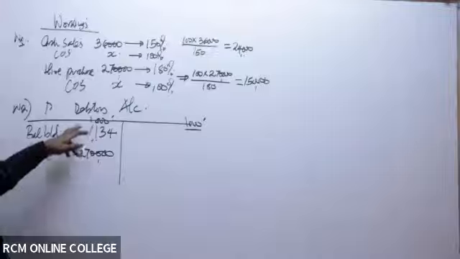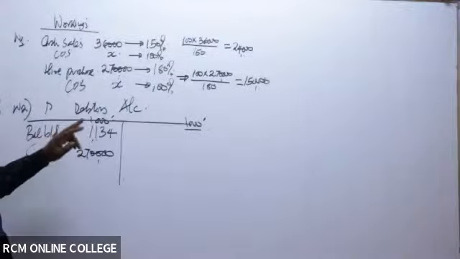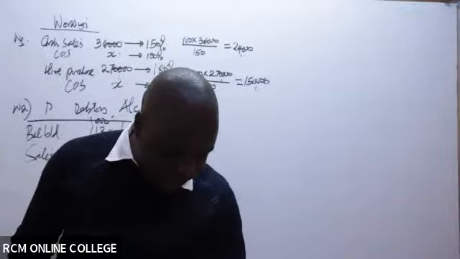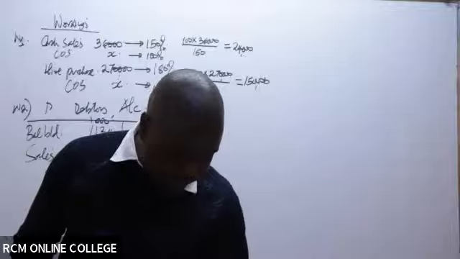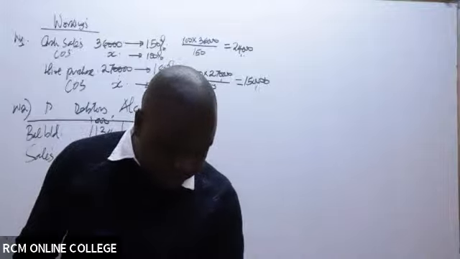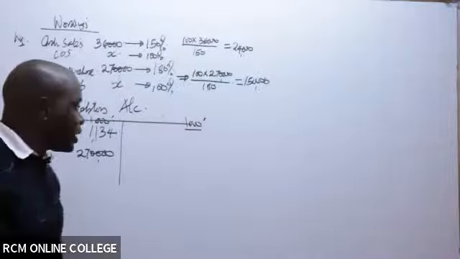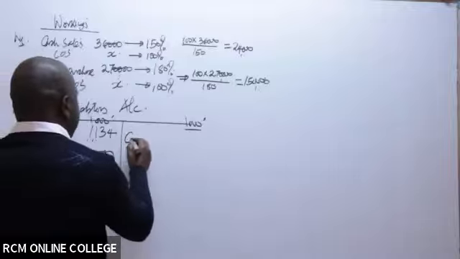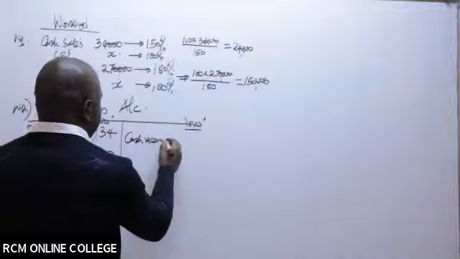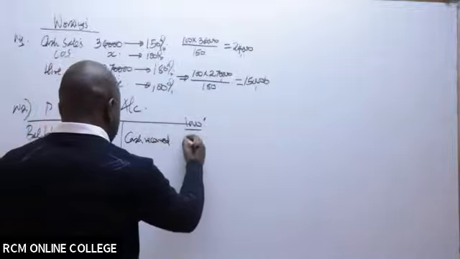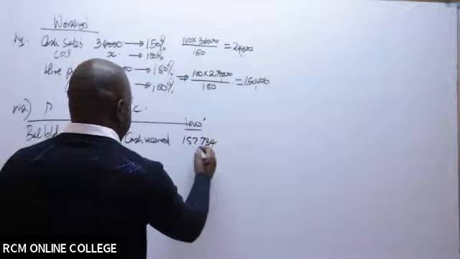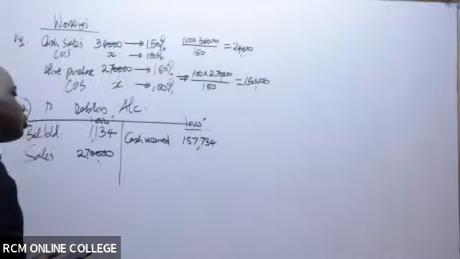But of course, you have to determine whether these hire purchase debtors have been able to pay us any amount during the year. If you look at the trial balance, there is cash recovered from hire purchase customers. They were our debtors, but during the year we ended up recovering an amount from them. The cash received from debtors during the year is 157,734. You can see it on the credit side of the trial balance.